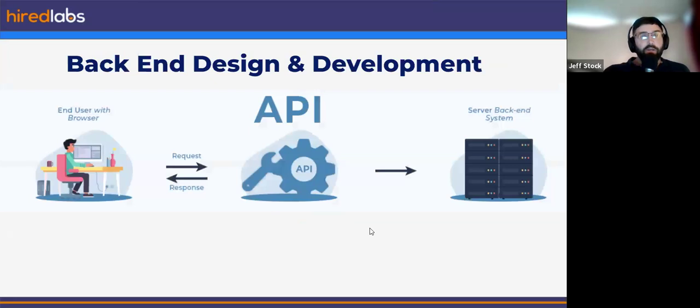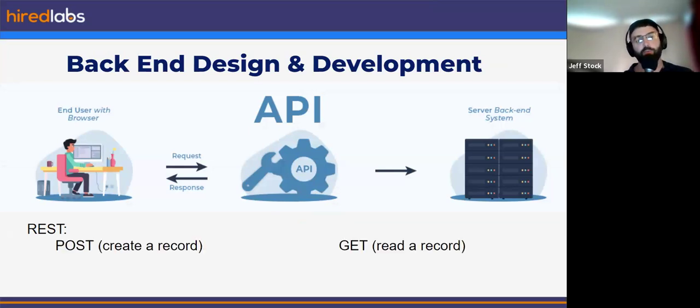And just as a refresher, this is sort of what we're talking about overall, the CRUD operations in terms of the internet and requests going through APIs back to a backend server and then coming back as responses. We talk about creating and reading in different terms as post and get. Those are the kind of things that we're mostly working with. We're going to continue to work with those today when we do our update. So we're going to get something from the database, and then we're going to post something back into that place. Like we're going to change that information and post it back into that. So it's going to be a get and a post that we're dealing with.